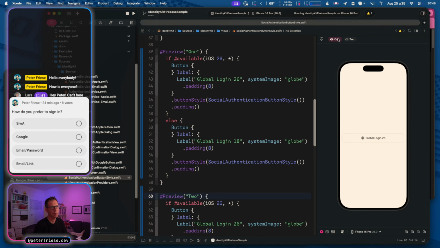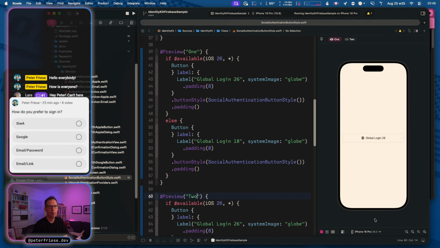Okay, now we've got the two previews and we can switch back and forth, right? That is something you probably do all the time if you want to exercise your view in different contexts. You might have one preview in dark mode and another in light mode, or maybe you have a list row and you want to show it in landscape or portrait orientation. So that is how you can do that.